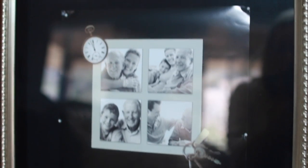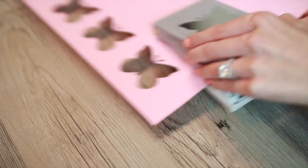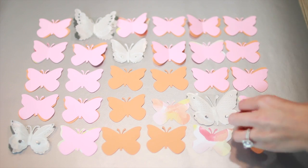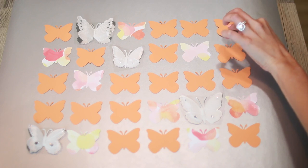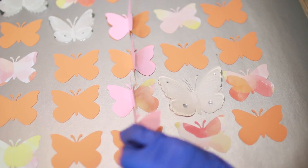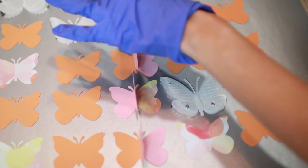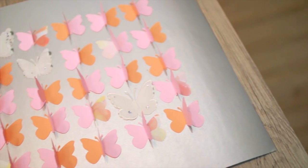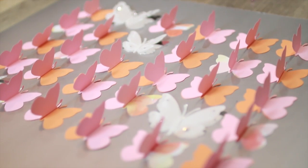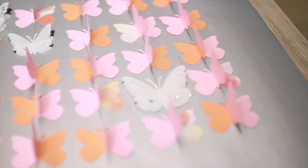You also want to get a shadow box to frame your 3D art — I found this one for only $15 at my craft store. First, cut out the backing using metallic poster board, sized to fit your frame. Then punch out or cut out your shapes. I made the top layer pink and the bottom butterflies a mix of orange and multi-colored craft paper. Glue down the bottom layer shape, then for the top layer fold it in half and glue half of it down, alternating sides. Using spray adhesive makes the whole process faster. The finished effect looks like the butterflies are alive and flying — really easy to make and adds a fun element to your room.